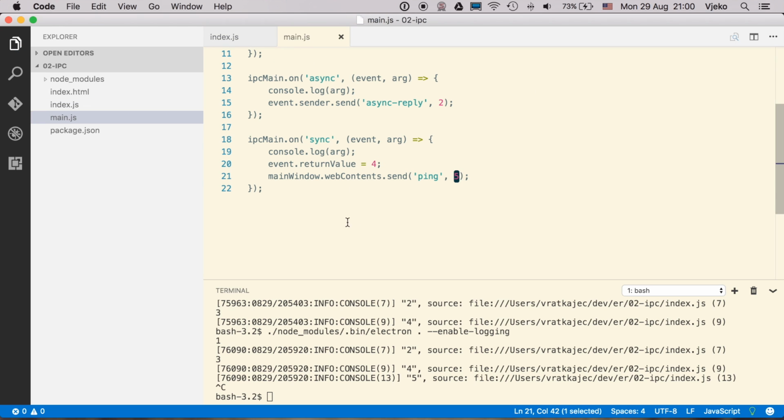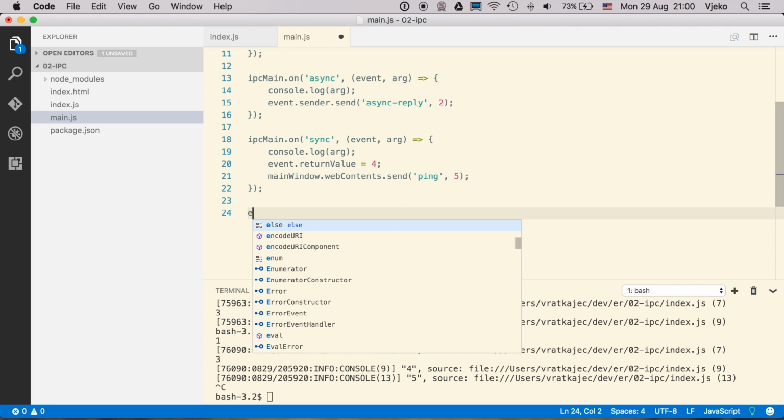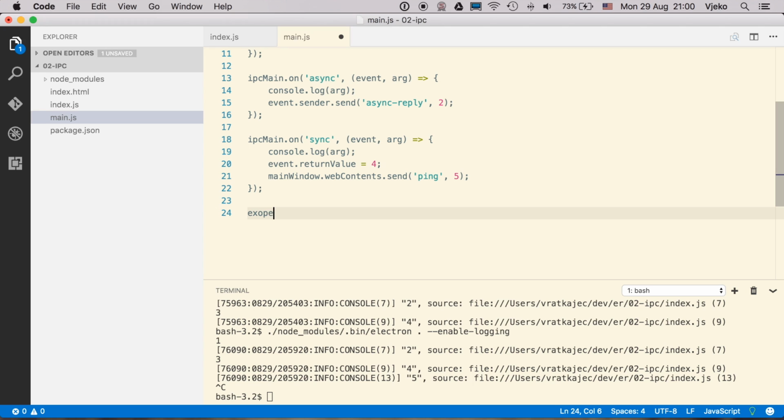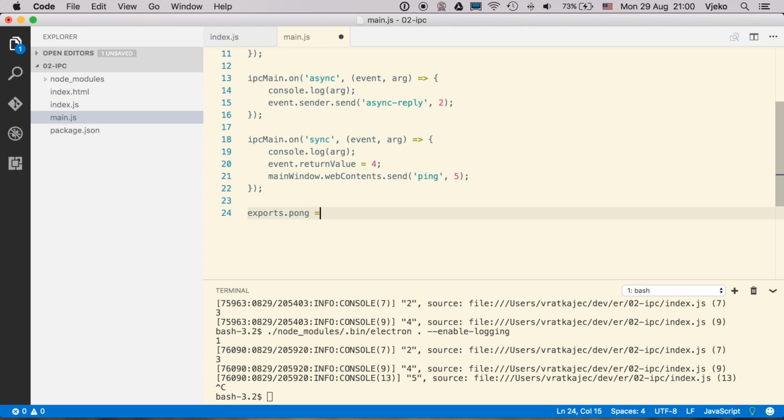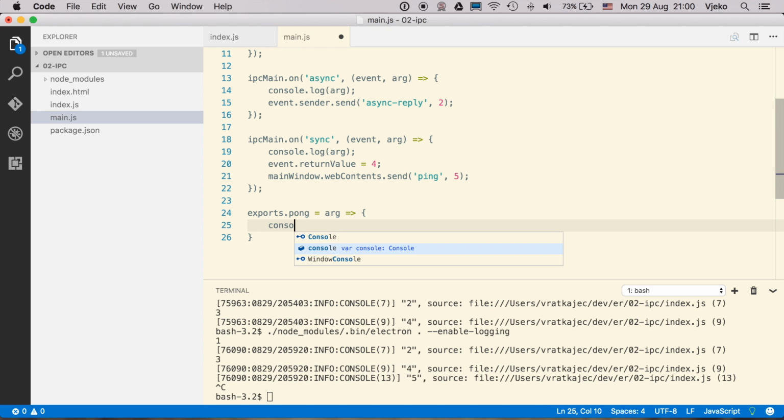On the main object we now have to actually expose the method that we want to access, so I'm going to say exports, and say we'll accept one argument, and it will only log it to the console. So now, when we include this main.js, we should have the pong method visible, which will log the value that we pass through.